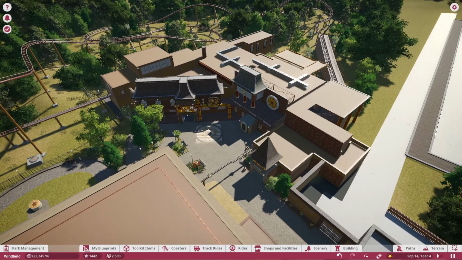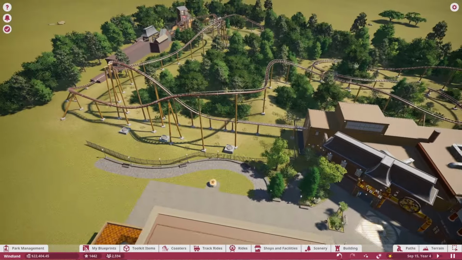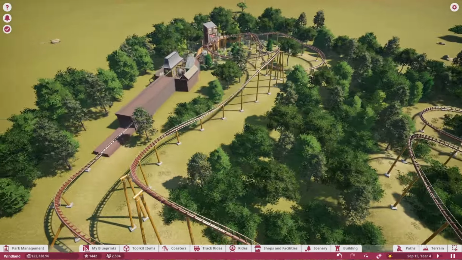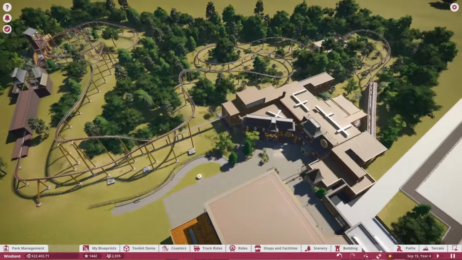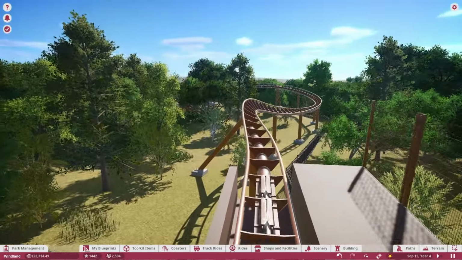You can see just how massive the scale of this attraction is when it comes to the building, because there is a small indoor section before you launch out into the outdoor section. There are still a few more things I do want to do with this area.